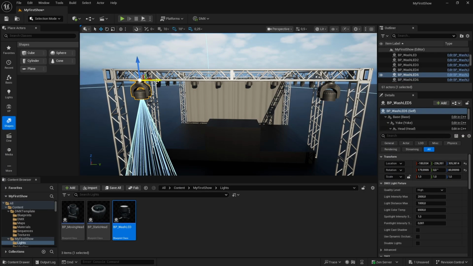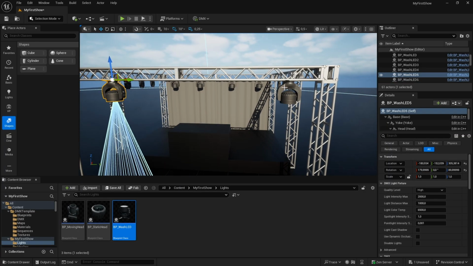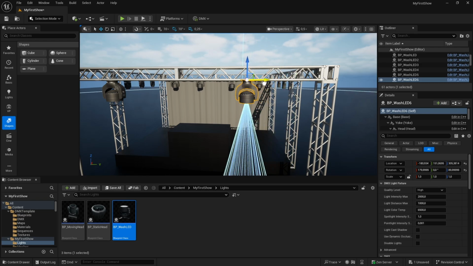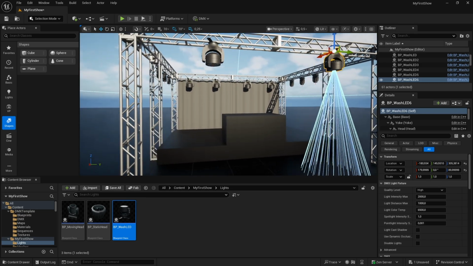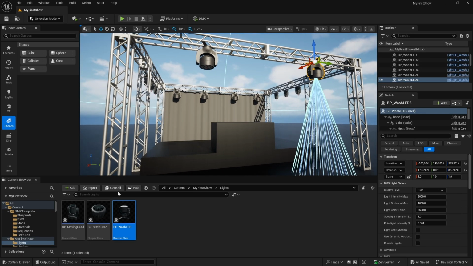Let's adjust placement slightly towards the center of the truss. Hit Save All. Boom! Stage and truss assembled.